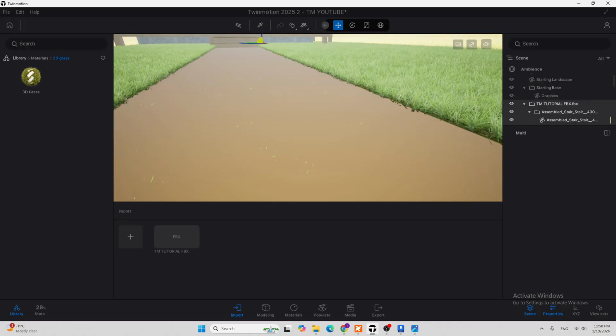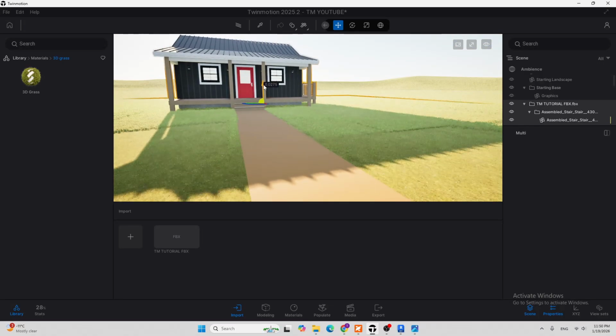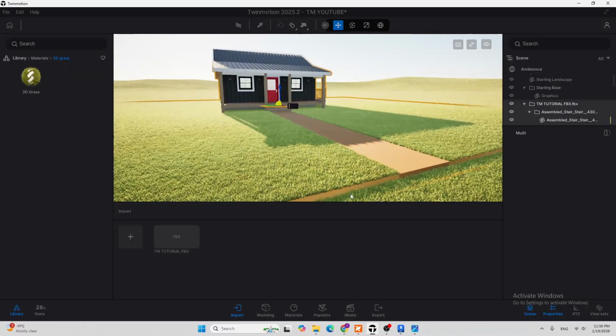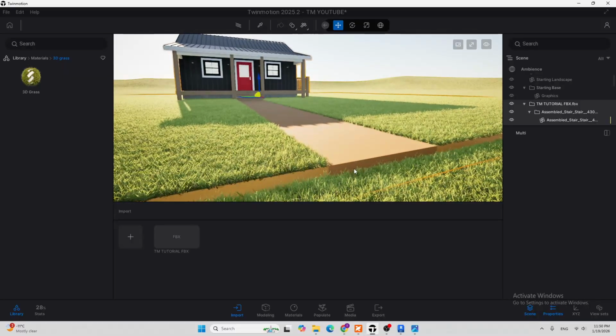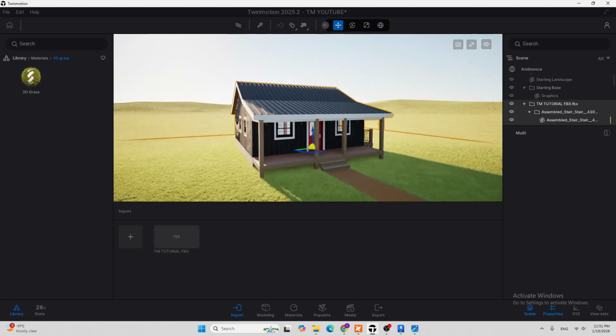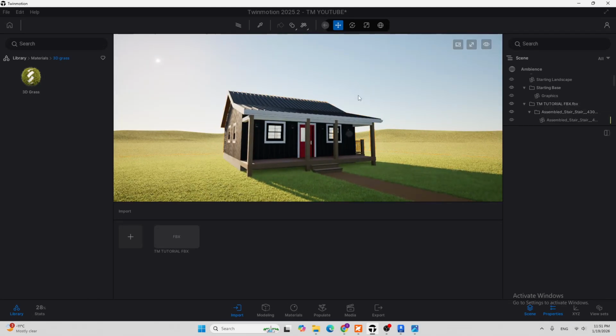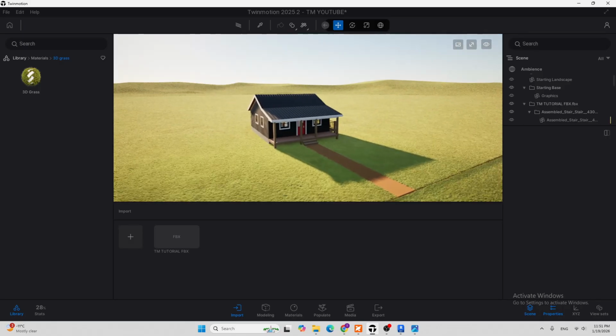I mean, there's still grass pointing up, so I guess I'm going to move it a little bit more. There you go. Even though there's this step right here, we're not going to see it when we render the image, because the image is going to be at this angle right here, so we're not seeing that step at all, right? And yeah, that's how you add grass in Twinmotion.